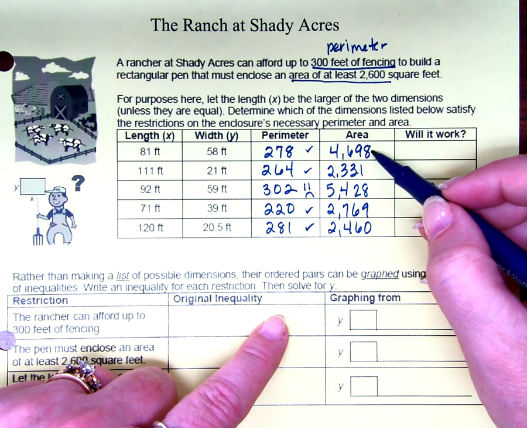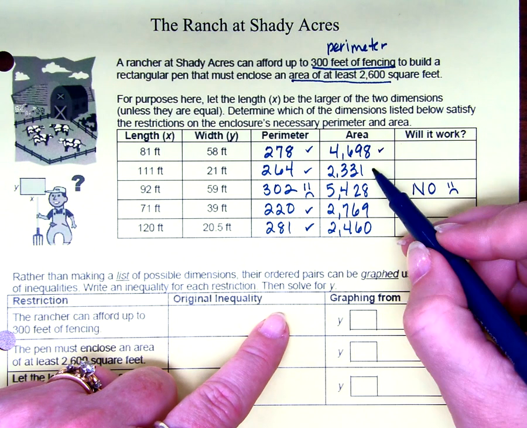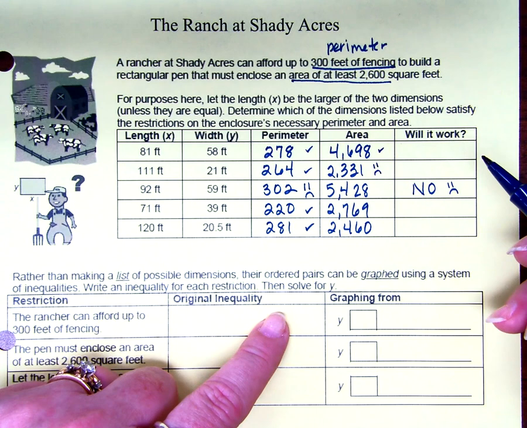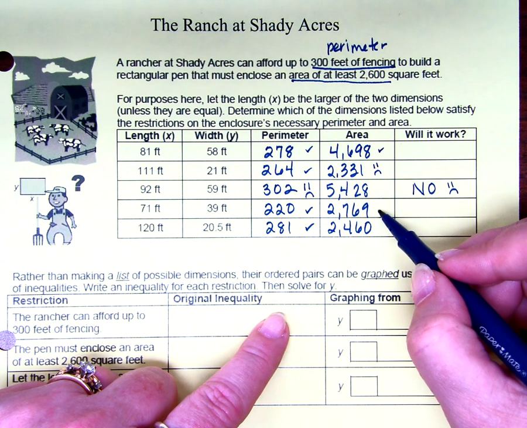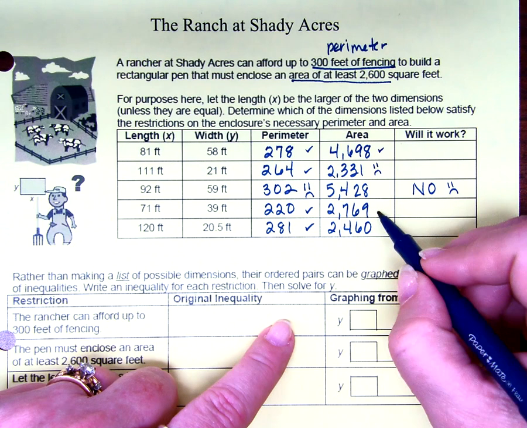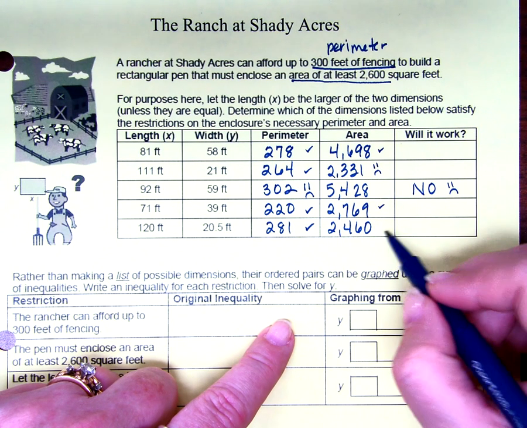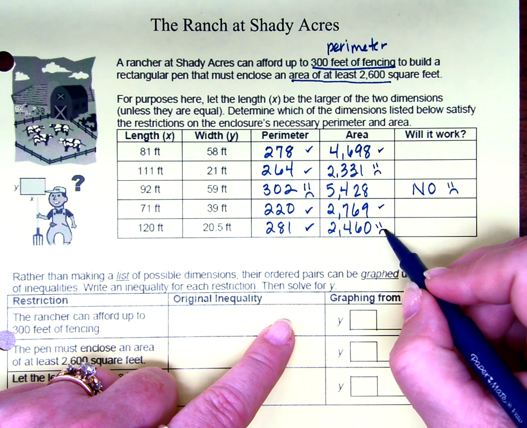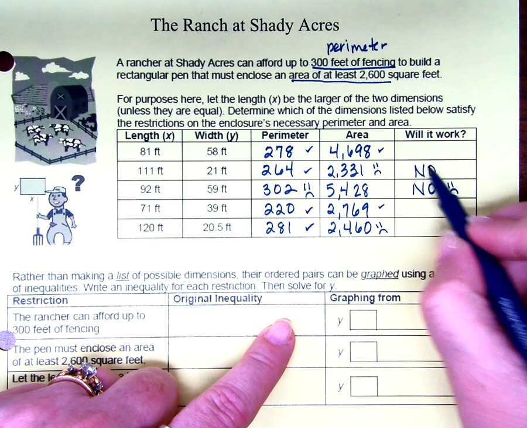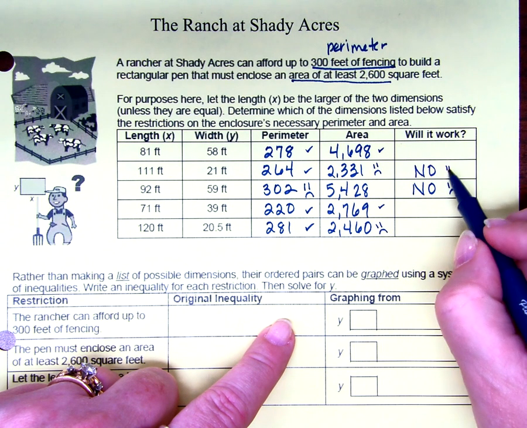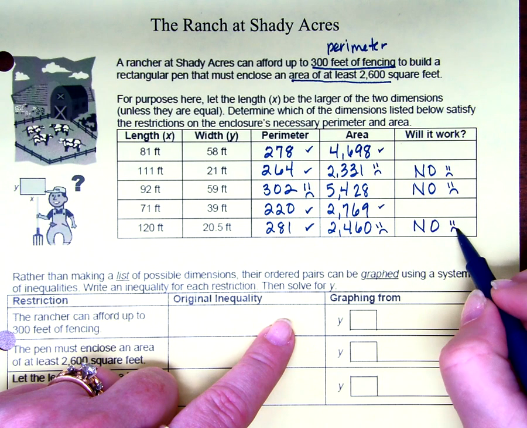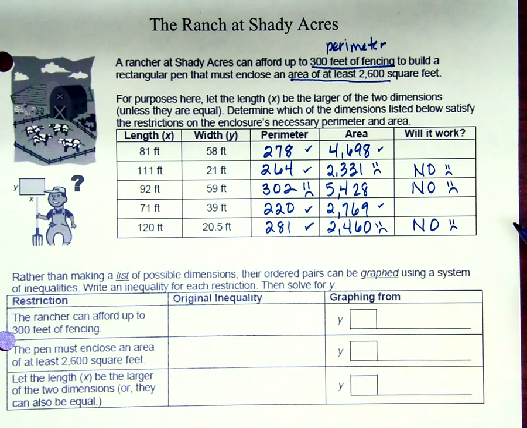Okay. So what about this? Does this one work? Yes. Okay. Does this one work? Oh, so sad. Does this one work? Oh, we don't care if this one works, right? Because we already know it's no. Does this one work? Yes. And this one? Oh, so sad. So we can fill in this one as a no. Sad. And we can fill this one as a no. So sad.